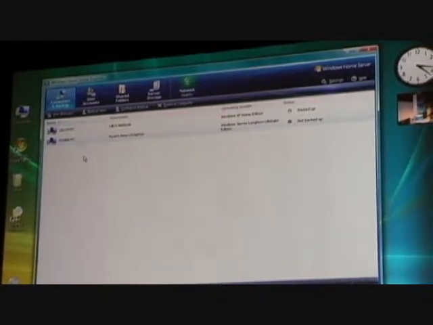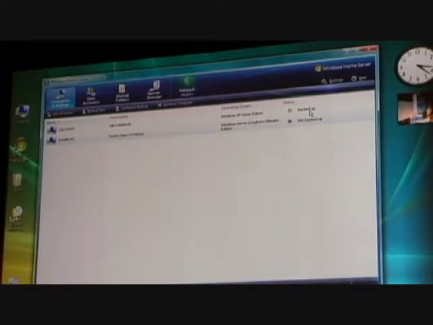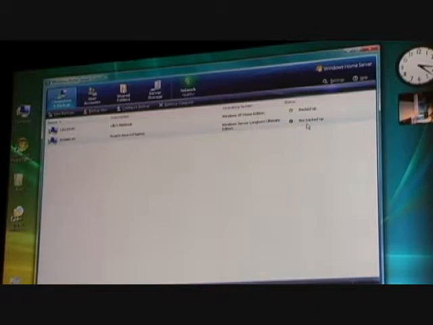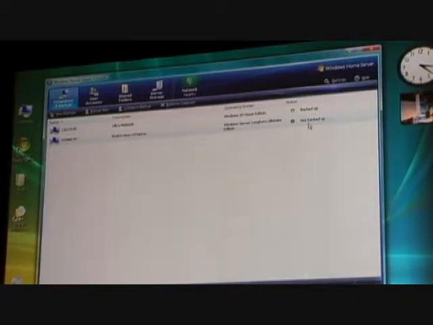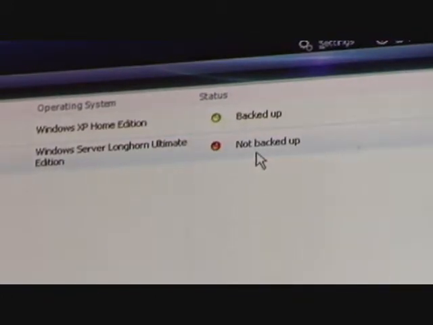We have a couple icons here that represent the 2 PCs in my house that are connected to this home server. And you'll notice, difficult to read, but right here it says that Lily's PC is backed up. Ryan's PC is the one I've been practicing the demo on all day, so it hasn't had a chance to be backed up. That happens at midnight tonight.